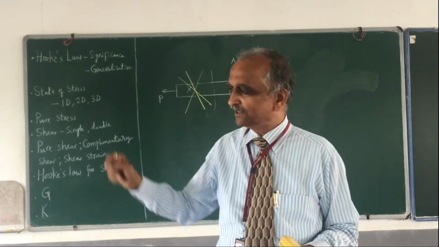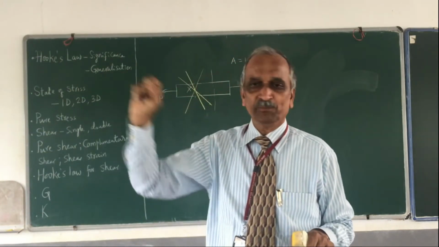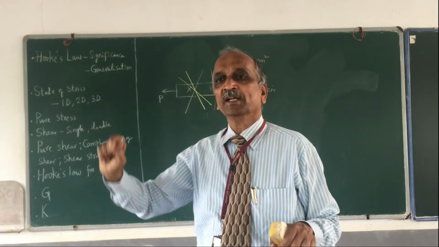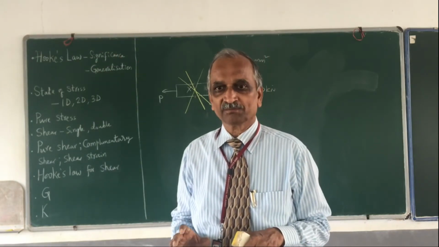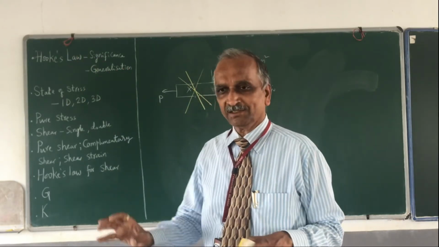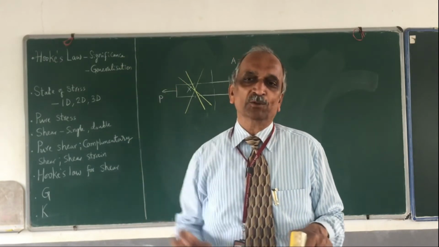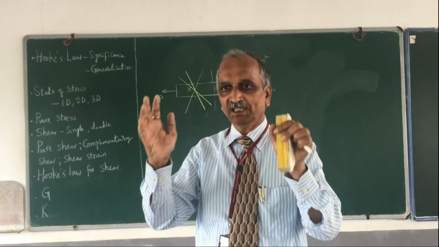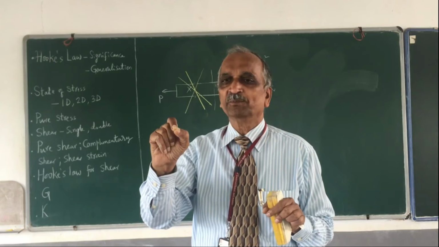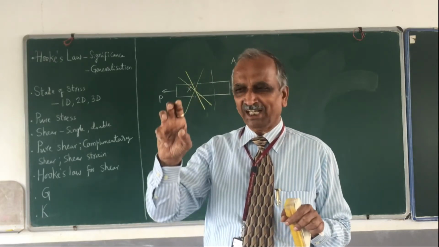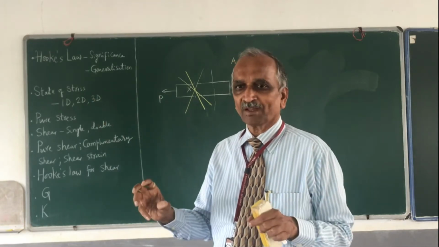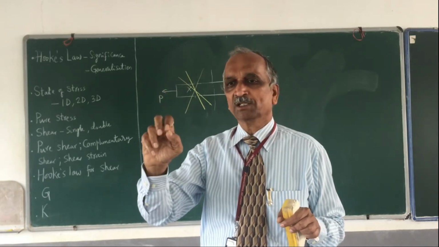What is normally done is, say you have a body, that body is loaded, and you have identified a point and you want to know the state of stress at that point. You imagine a small cube surrounding that point. The point you have identified should be at the center of the cube, and the dimensions of the cube are quite small. Only one dimension is sufficient, since it is a cube.